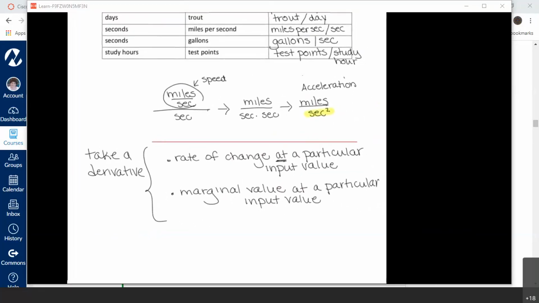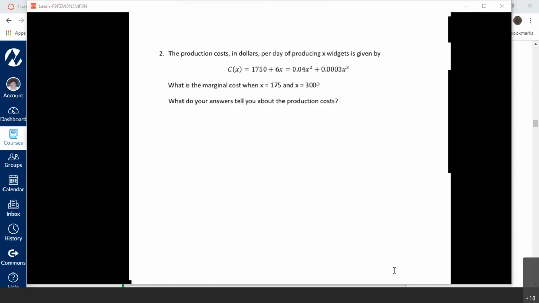Okay, these are pretty much how take a derivative is going to show up in a word problem. Most word problems aren't going to ask you for the slope of a tangent line. That's what I would call a math book problem. Real world problems are going to talk about rates of change and marginal values. Everybody okay with this? Okay with the vocabulary? Yes. All right, good. Fantastic.